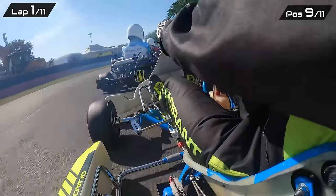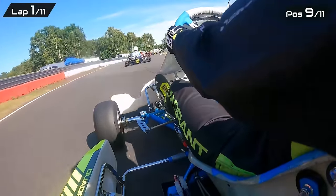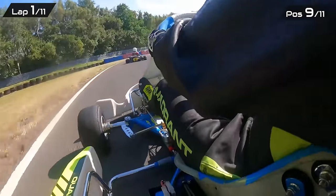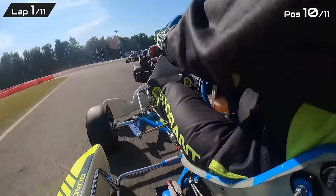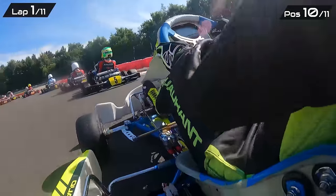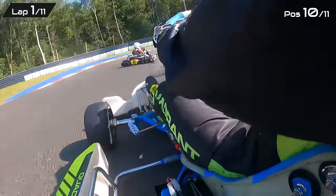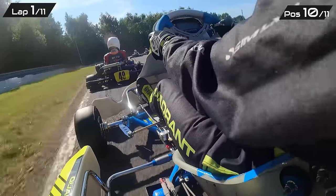Okay, let's try and keep up with these guys as long as possible. Now, the unfortunate thing about this round, as you can see, there's only 11 of us on the grid. Quite a low number. Quite frustrating that it was that low. I'd rather be at least double that. It'd be nice if the entrant amount was in the 20s. Quite a low count of drivers this time, but we are still measuring ourselves against some of the very fastest guys in the X30. The likes of Ollie Greenall, Caden McQueen, the guys at the front, they are very, very quick in X30.